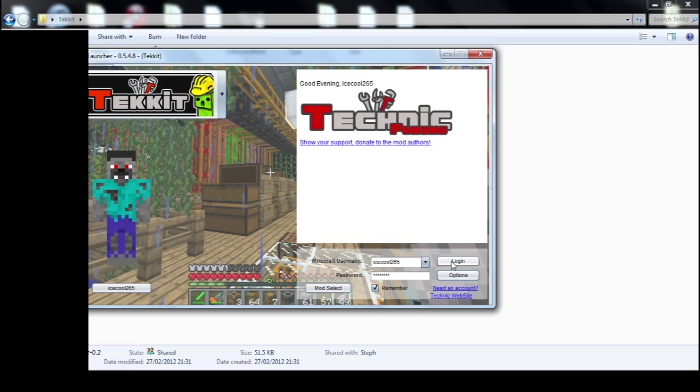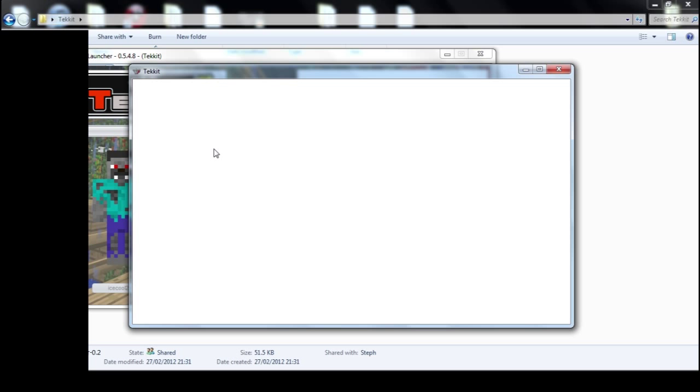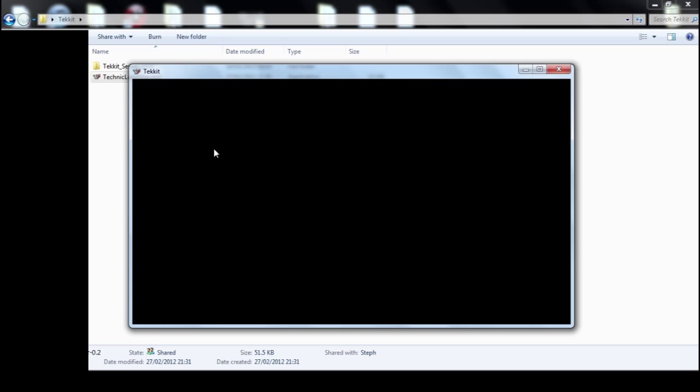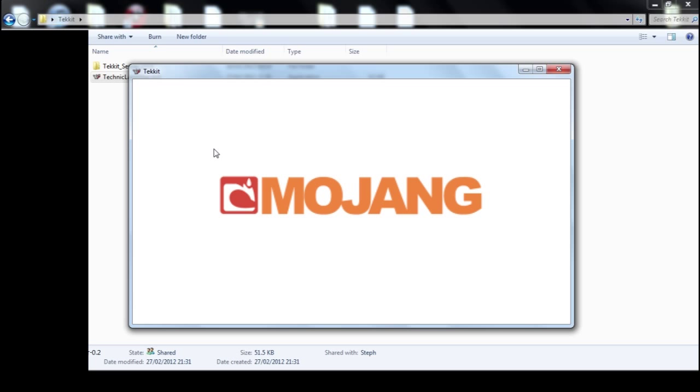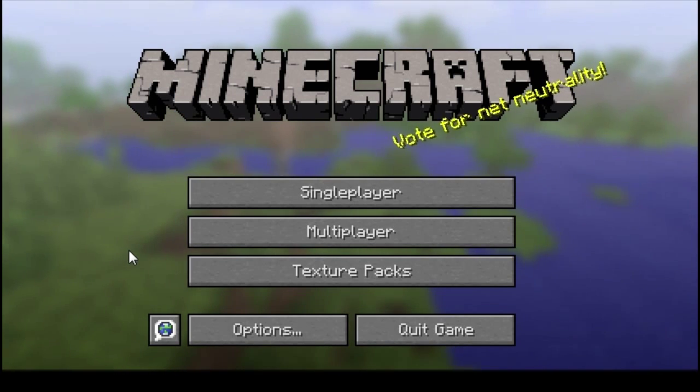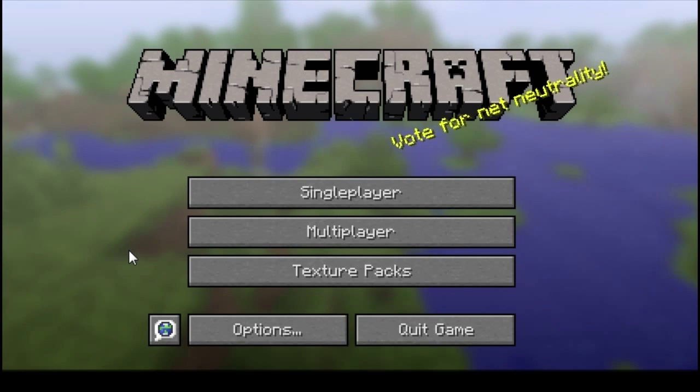Okay. Right. Just log in. As you can see, it connects and checks Minecraft for updates, and also Tekkit for updates. So it updates itself, so you don't need to, apart from the server, which you'll have to keep checking regularly on the Technic Pack website. Right, it is now loaded. Now you can see it loading on Mojang here. Right, Minecraft has now finally loaded up. Sorry about that, it takes its time on my computer because it's very slow.